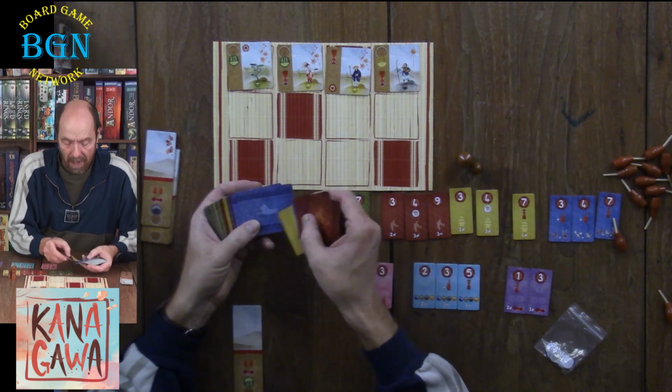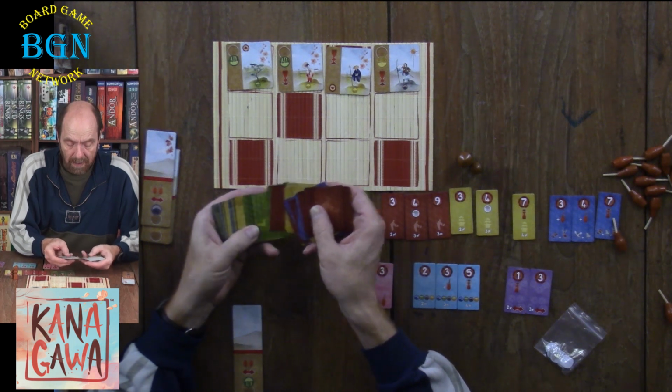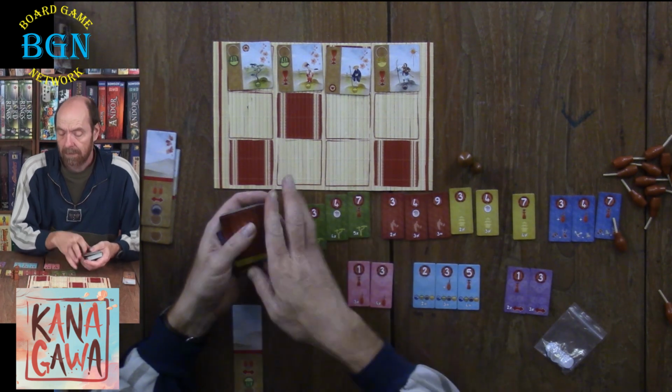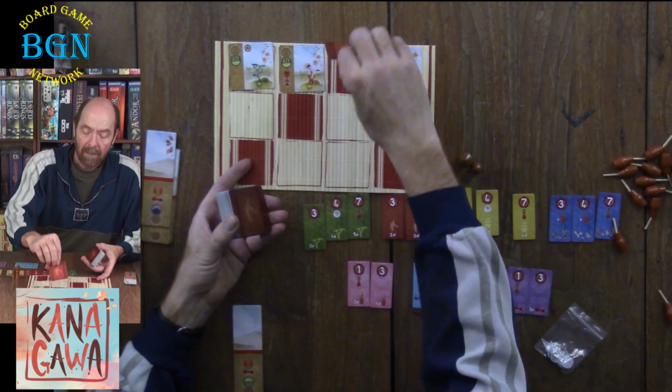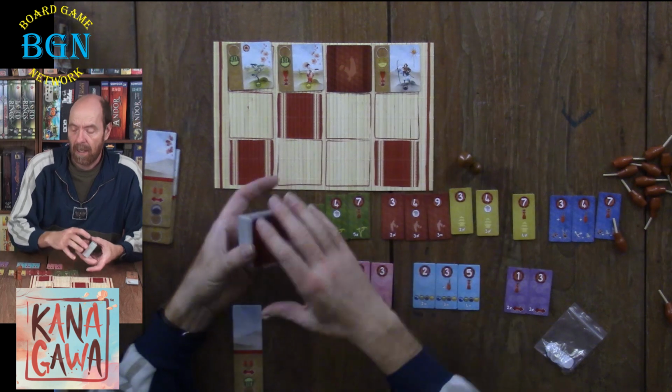There are ones with animals, ones with buildings, and ones with trees. And that one was supposed to be face down because of the dark red, so you shouldn't have seen that one.